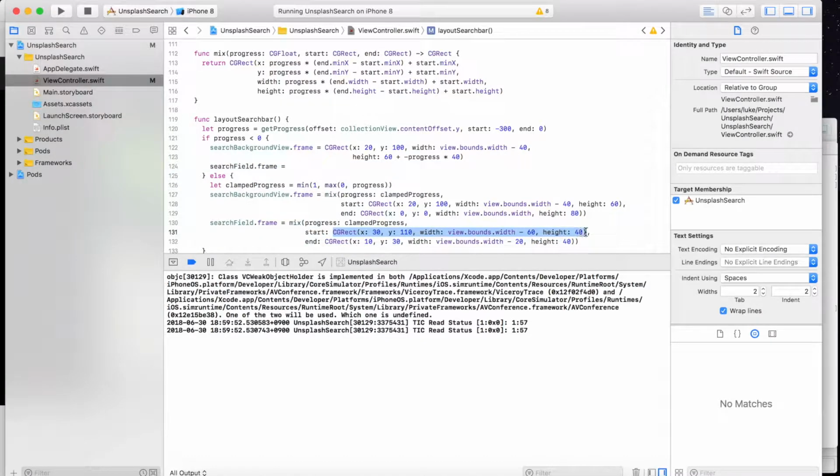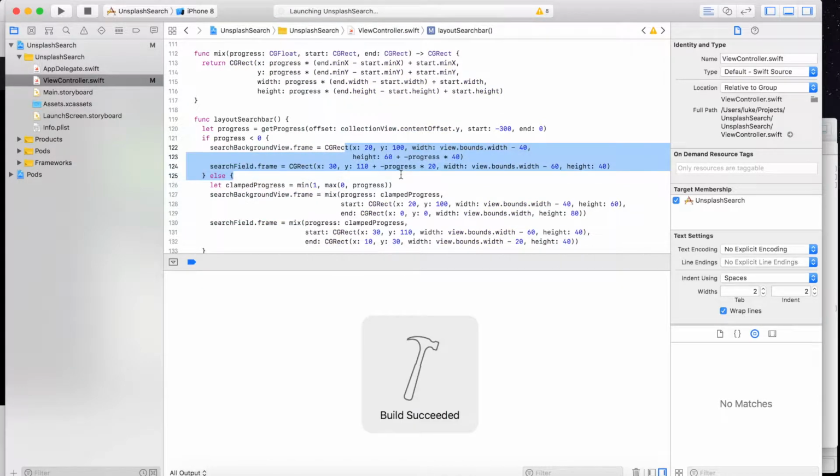We use the starting frame, but for the search field, we don't need to expand it. We just need to modify its Y position a little bit. We also add progress times a small value, maybe 20. And you will see what this effect looks like.